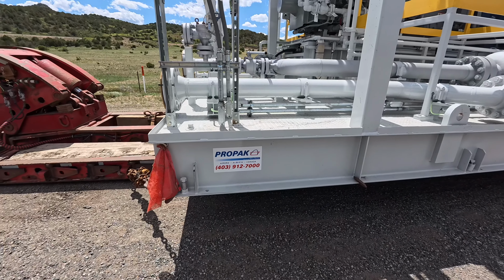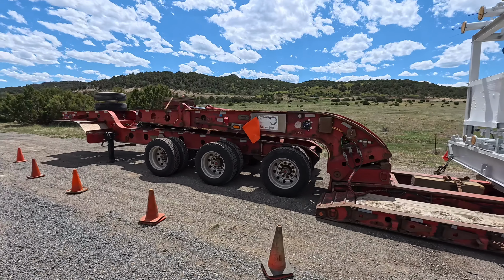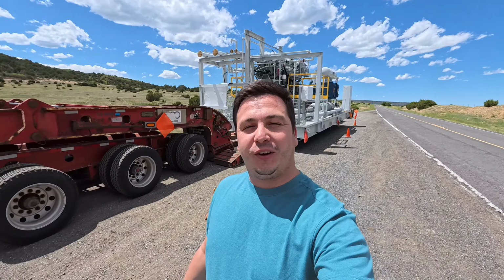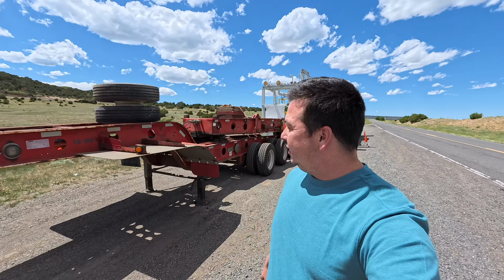Engineers, fabricators, and constructors for oil and gas processing. ProPack. This is cool. This trailer's from Alberta. I won't catch any of that stuff in the video, but this trailer's an Edmonton trailer. So, pretty interesting. You never get to see this stuff up close. It's pretty rare, actually. These guys are almost as elusive as cattle truckers are. It'd be cool to have a heavy haul truck. I've been looking at a couple on the market because I would like to build one. I just don't have exposure to that.